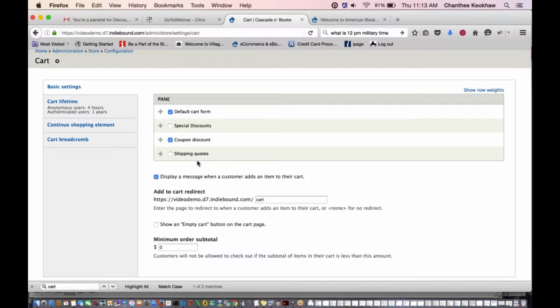Okay, that is the full configuration of everything you need to make coupons work on your site. So now we ask that you go through all the configurations discussed to make sure that your site is configured properly to use coupons.